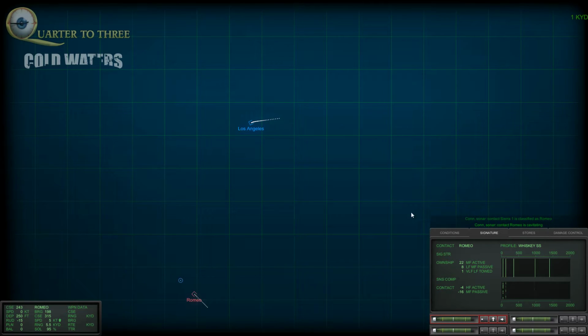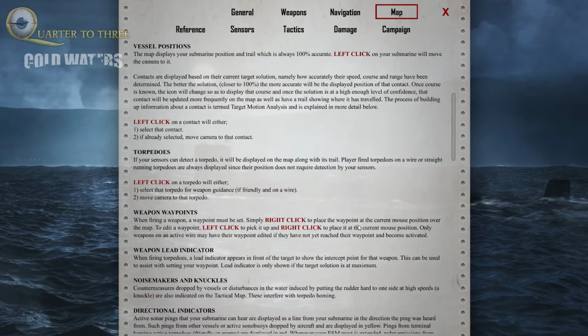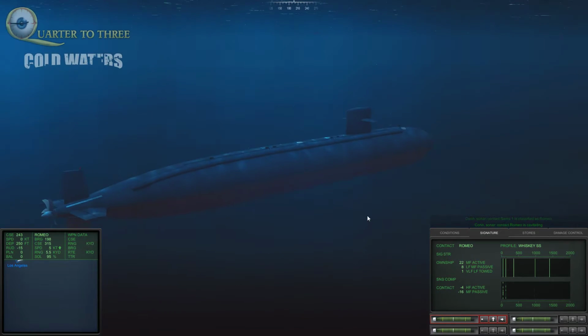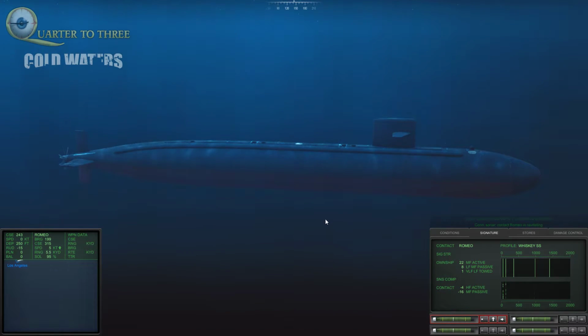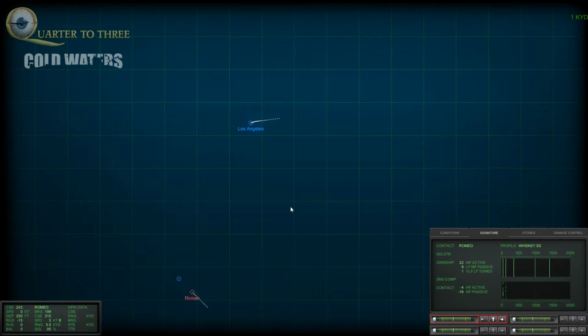Alright, so a Romeo. Let's now go to the references and check out what a Romeo is. Huh, we can't, because we can't get to the references. That's really annoying. They put it in the game and then take it away from you when you would want to use it. So actually, should we just pop off a torpedo at it? That's what they're for. Let's do it.